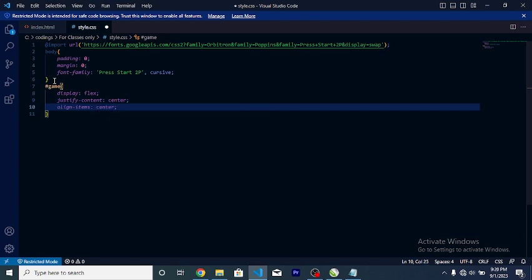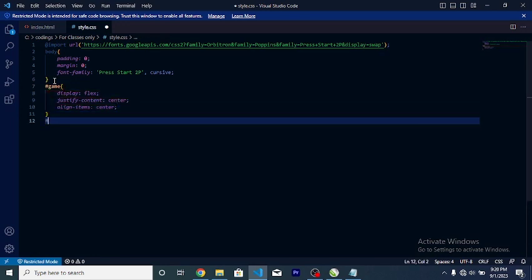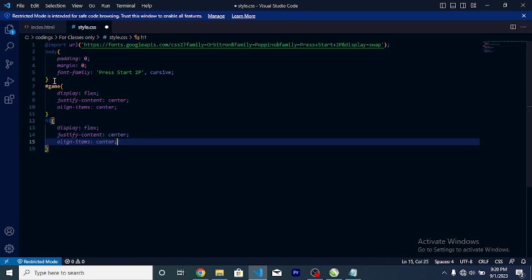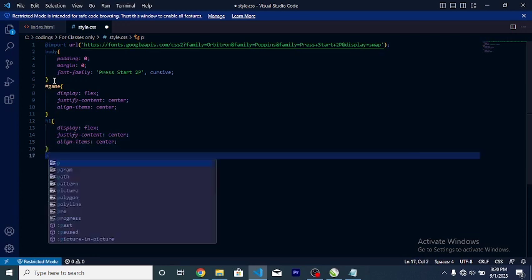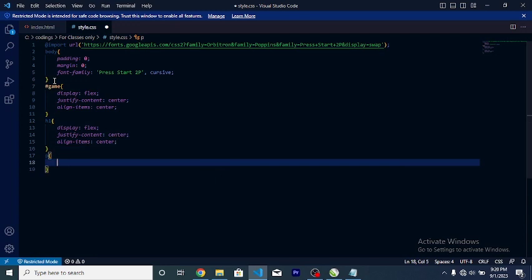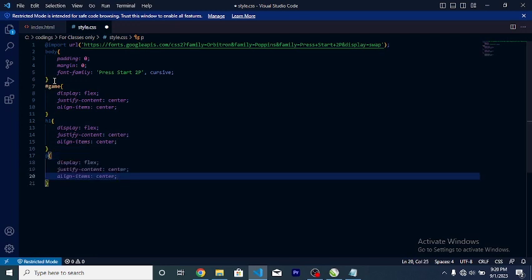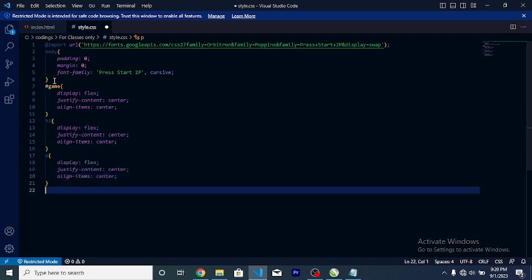We're just gonna copy this. Control C. Hashtag. Now we're gonna say H1. Paste. P. Paste. And span.